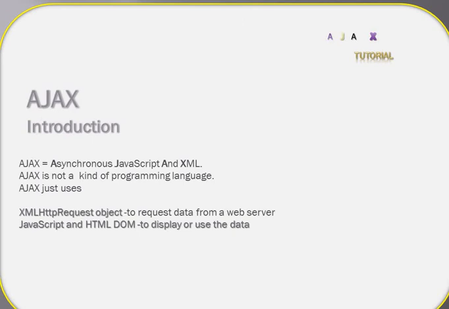In recent years, the role of XML has been reduced. JSON is often used as an alternative format for data interchange, although other formats such as pre-formatted HTML or plain text can also be used for data purposes.